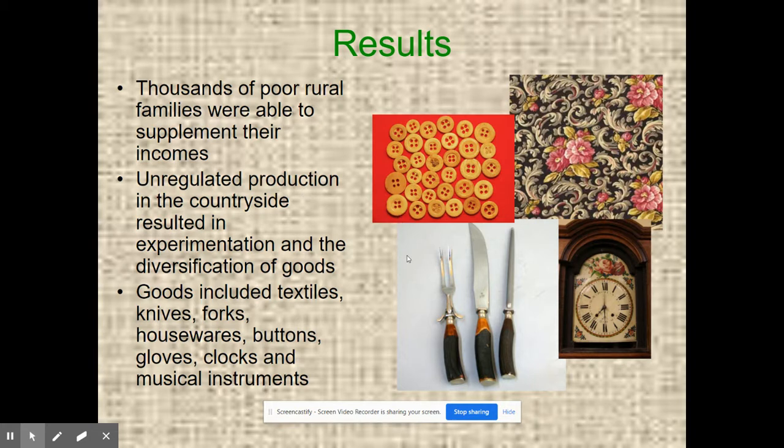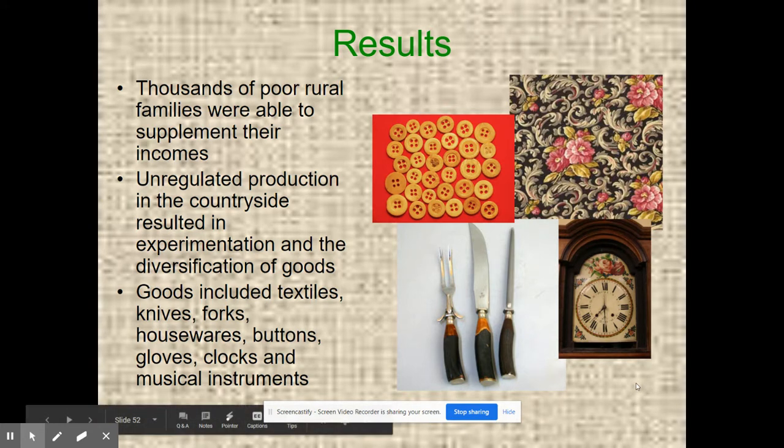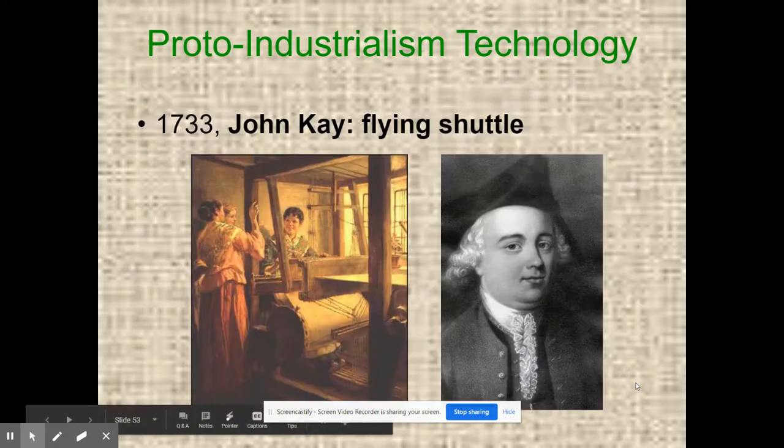All these things are being produced in homes. They could also produce silverware. They could produce goods. I mean, a lot of things are being produced besides wool. They could produce different materials at home, which then could be shipped into the cities to be traded. But they're small amounts, which means they're very expensive. They last a long time, but they're very expensive. And that's not going to change with this guy.